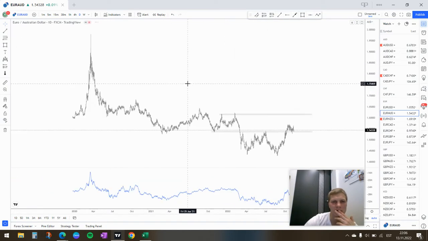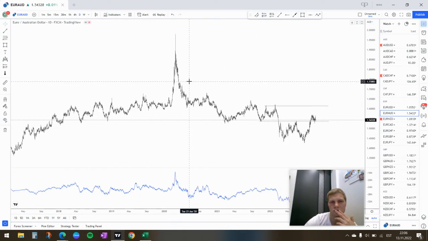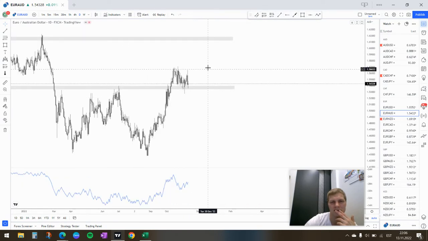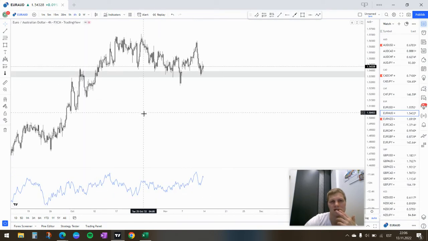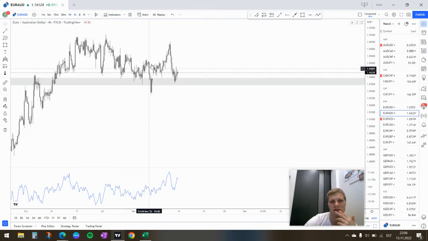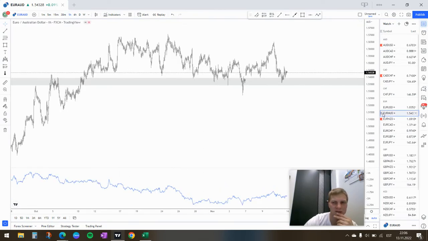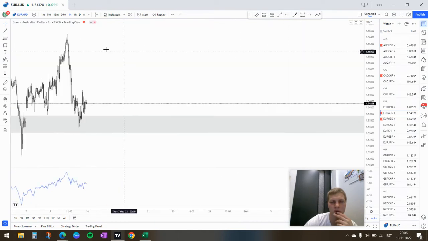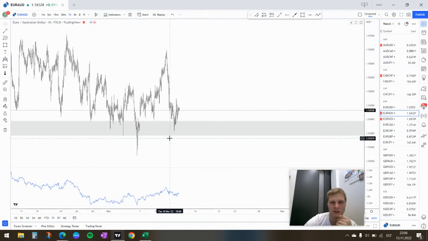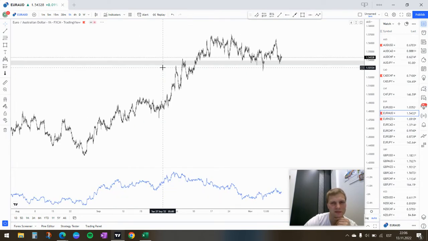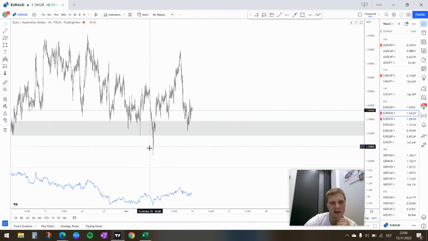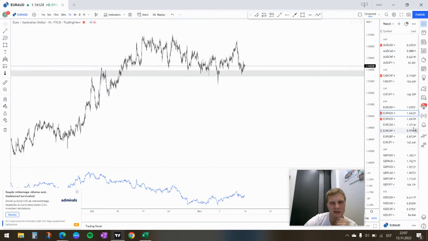Euro AUD. It is a daily level, right? So on H4, there was quite a liquidity spike. So yeah, it is a daily level. So unless we get a good look in H1 or H4 divergence, I'm gonna mark it up, but I'm gonna need a really clear divergence. Right now I don't see anything.